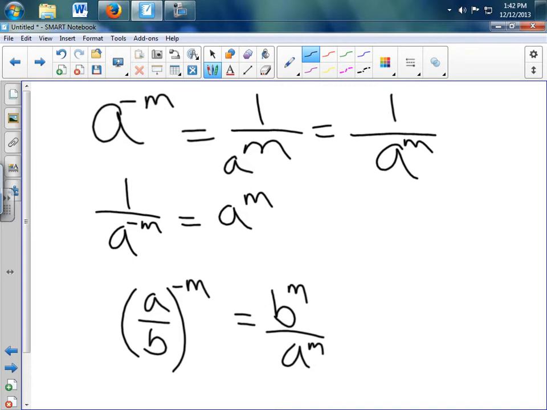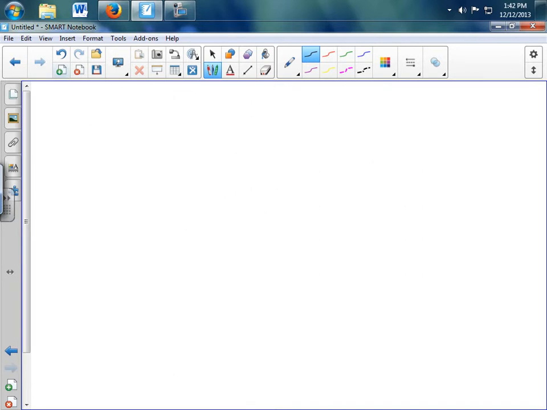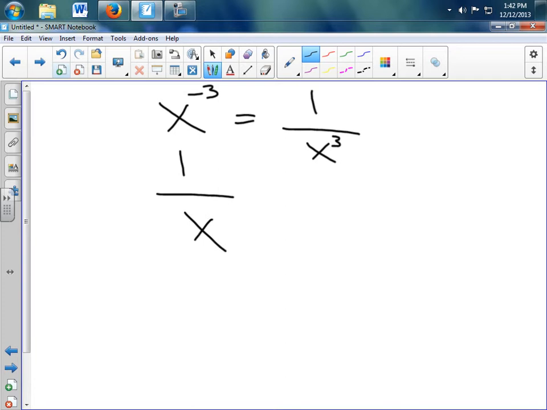I'm going to show you with them in numbers. It might make more sense. By themselves, this is pretty easy. If I have x raised to the negative third power, what that actually means is you put it down in the denominator and you make it positive. Now, if you already start with x to the negative third in the bottom, that goes to the top.